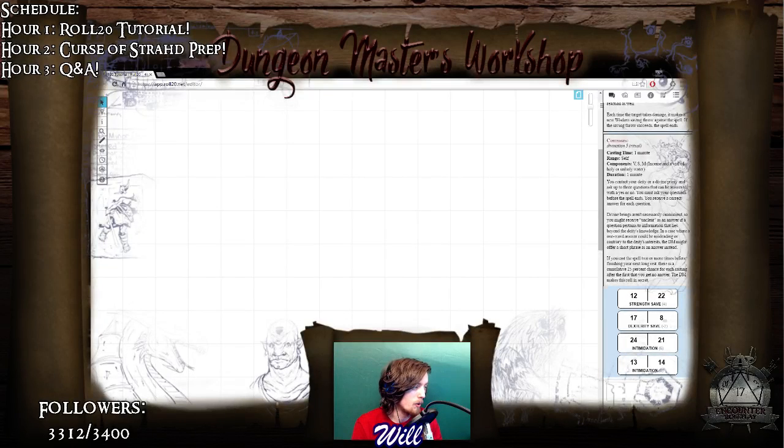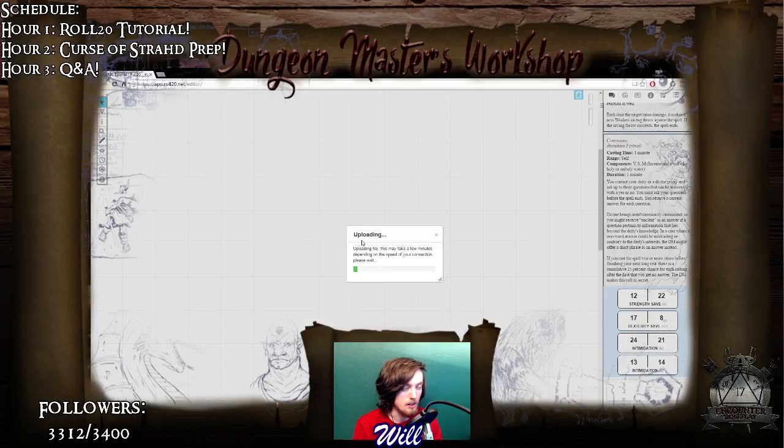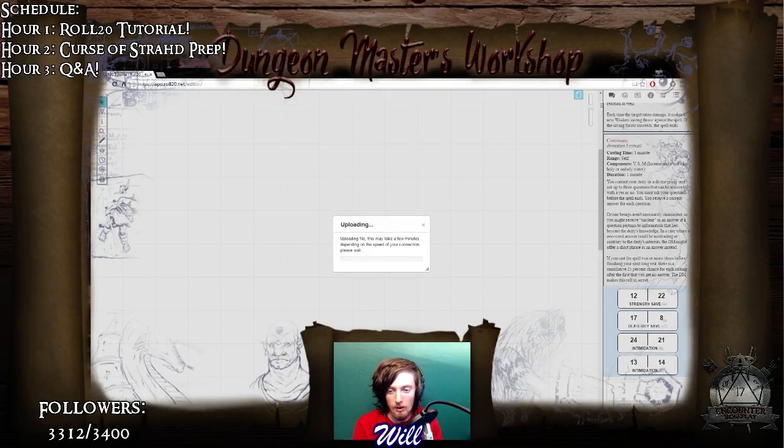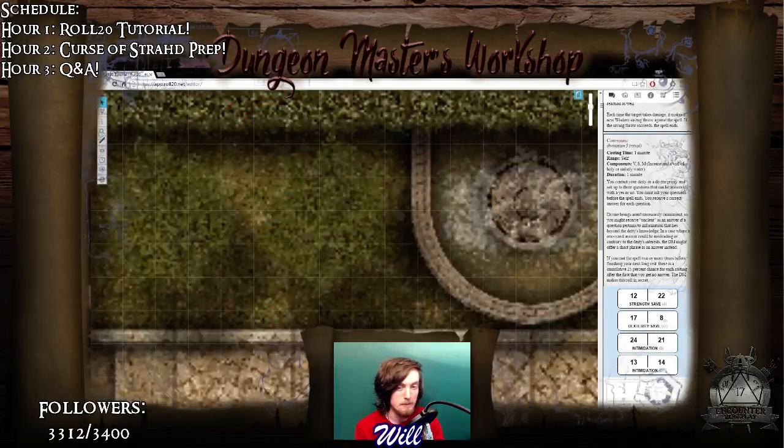I've just got a folder with a map in it, and all I'm doing at this point is dragging and dropping. So as you can see, I am now uploading a file to Roll20. All you need to do is drag and drop. So it's just uploading there. So let's get that uploading bar going across, and all it's doing is just drag and dropping it in, and we'll see my map here in a second.